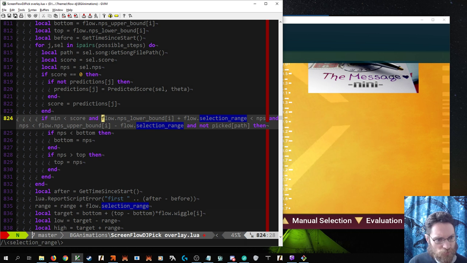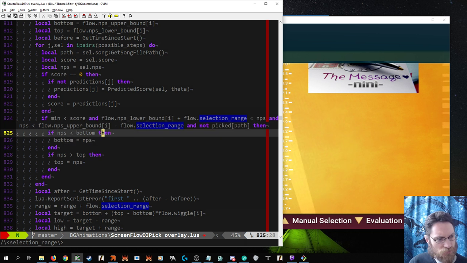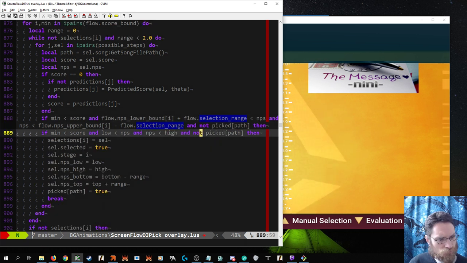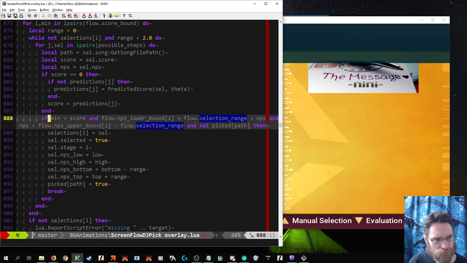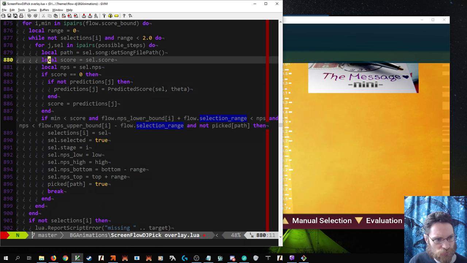It's less than score and that. Then not picked. Then we're not counting wiggle in at all. And we're not considering range at all here.